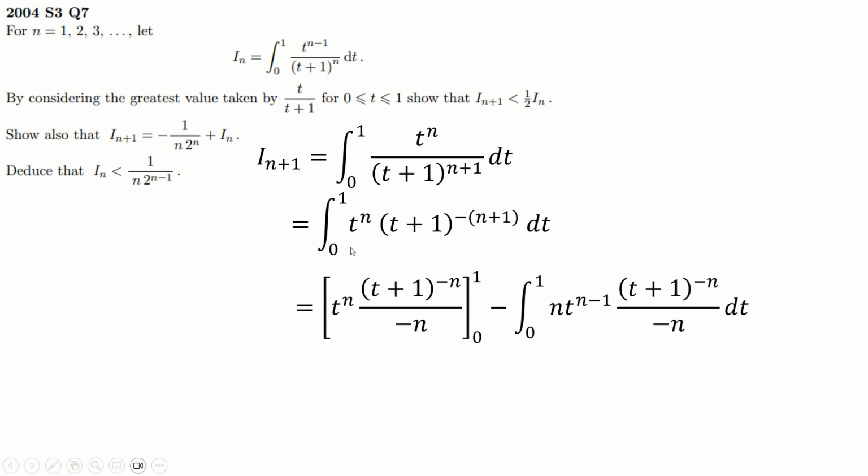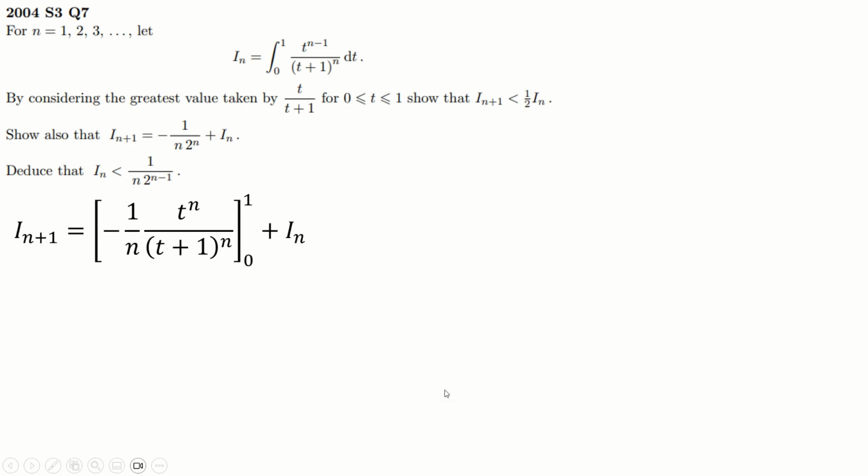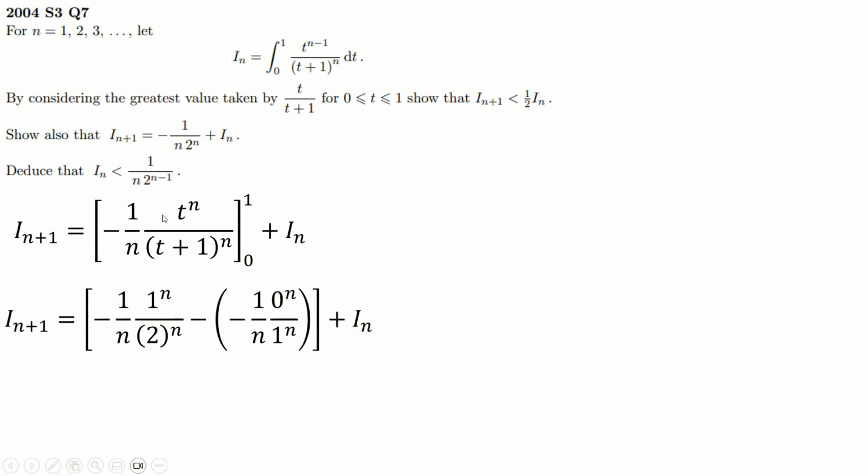So okay, I did exactly that. I left this one alone, and then I differentiated it over here, and then I integrated this, raised it up to a minus n, and then divided by minus n. This doesn't do anything when you differentiate it, so it's fine. t plus 1 just differentiates to 1, so just ignore it. And then we end up with this here. We can, of course, put the 1 and 0 in. We do need to integrate this again, but I don't really actually have to, because the n's cancel, the minuses cancel, and then this is, as was the plan, just I_n. And then, of course, we just need to evaluate this, and it ends up not being too bad, right? We put in the 1, put in the 0, and everything just turns out as it should. So we've shown this thing here as well.